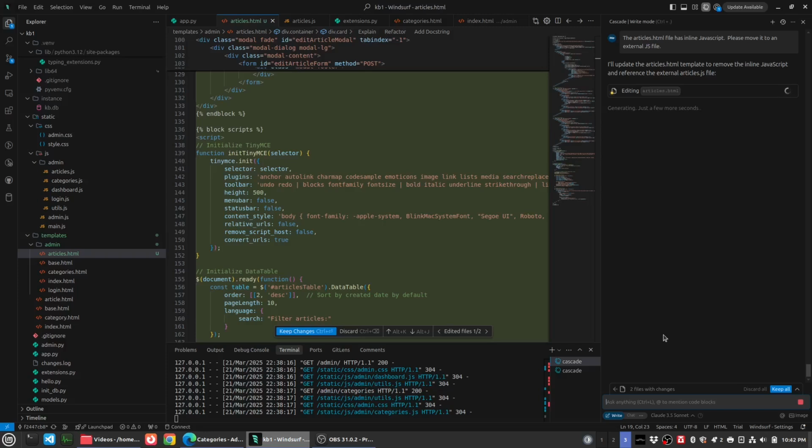It says it's going to move all the JavaScript to this articles.js file.